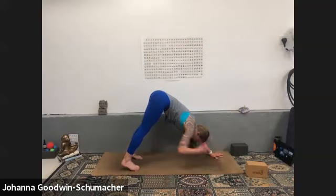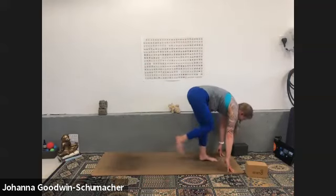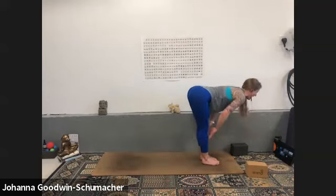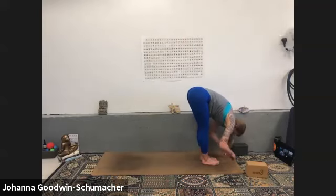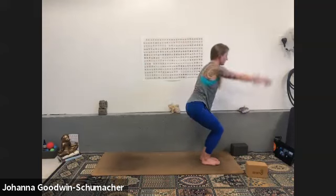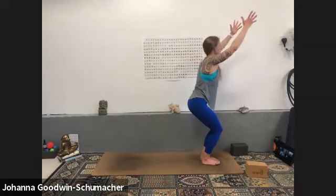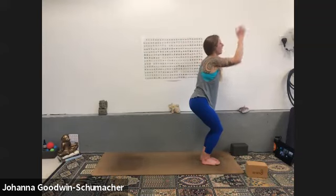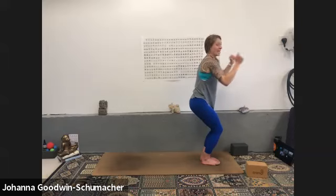Exhale high to low plank — breath to movement, exhale you lower, inhale you lift. Exhale downward facing dog. Find a breath in and a ujjayi breath out. Inhale gaze forward, exhale — walk, step, jump, or float feet to hands. Inhale halfway lift, flat spine, exhale forward fold, inhale chair pose — bend your knees, reach tall, settle in. Sometimes we get here and we're like 'uh-oh' — can you make it less 'uh-oh' and more 'I need to remember to breathe here'? I get into some of these poses and I stop breathing, and that's why it becomes worse because I'm not regulating my breath or heart rate.